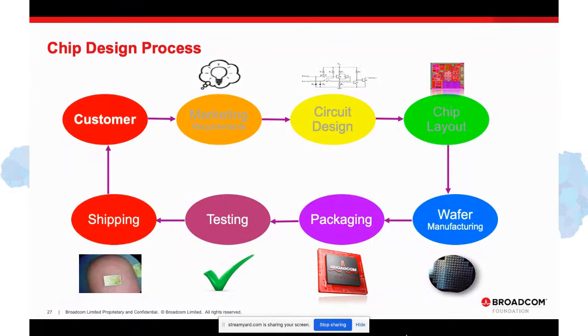which are needed. And then we have to do something called the chip layout, which is to put all of the pieces together so that they will actually fit on the chip, and the areas of the chip are not too hot or too cold, because that can stress the silicon as well. And once we're finally happy with the layout, then we can move to manufacturing and packaging and testing before we actually ship something to the customer.